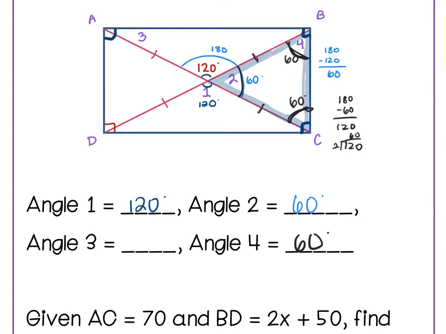And then I want to do the same thing with the triangle at the top, because that's where the other angle is. Again, it's an isosceles. All the rectangles form isosceles triangles because their diagonals are congruent. So it's also 60? It's not 60, but because this is 120, I would do 180 minus 120. That's 60, but that's the sum of these two angles. So I have to take the 60 and divide it by 2.